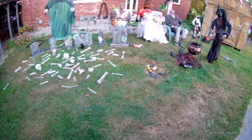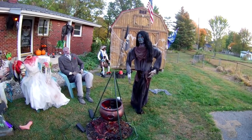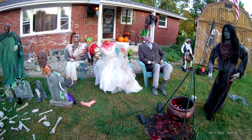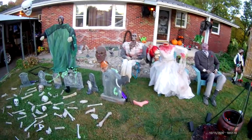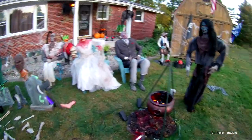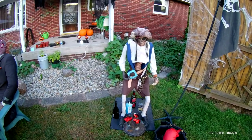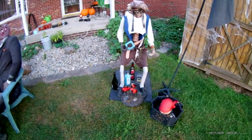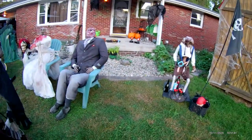At least two of my sons wore that costume. And here's the witch in her cauldron. She's kind of a Cajun witch, I think, maybe. I don't know. But I mean, everything that you're seeing here, it's all so old. Let's see, who was first? Let's go in order here. So, One-Eyed Willie, he was first. Two of my sons wore that costume before Willie was made. And all this is made by me. He was made probably 2006, 2007. And then we go to Fred.